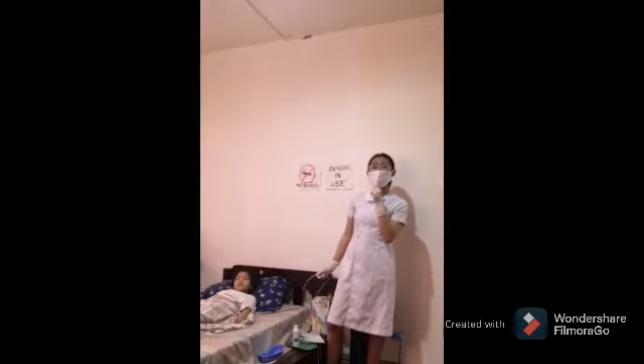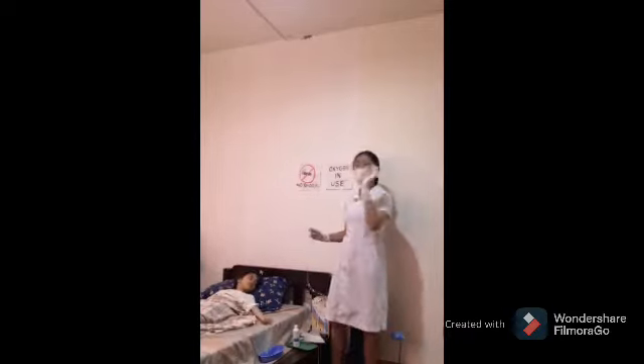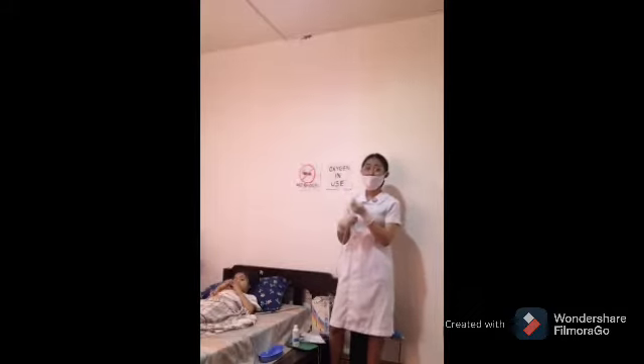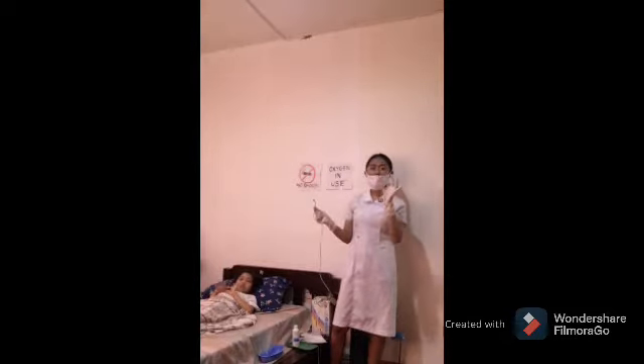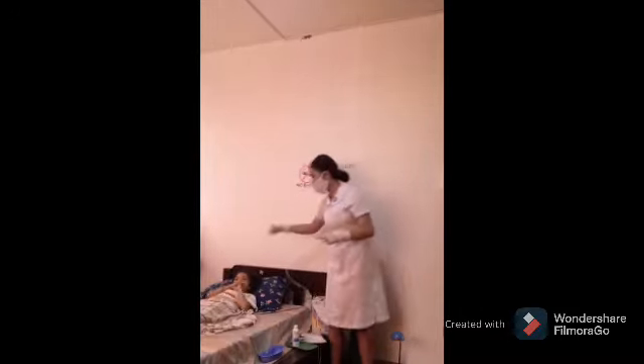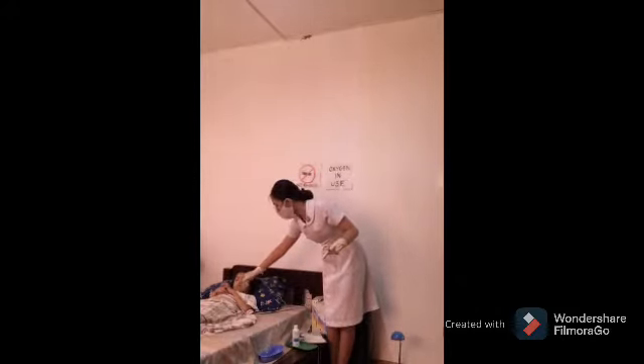We will remove the oxygen delivery device if appropriate. Do not apply suction as the catheter is being inserted — release your finger from the Y-port. Hold the catheter between the thumb and fingers, then apply suction by occluding the Y-port with the thumb of your non-dominant hand. Gently rotate the catheter as it is being withdrawn. We use rotational motion so that we can collect all the secretions and to avoid damaging the mucosa of our client.